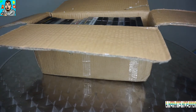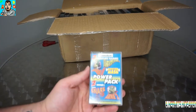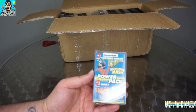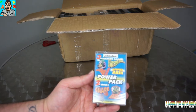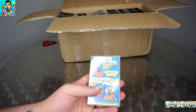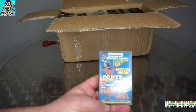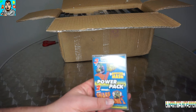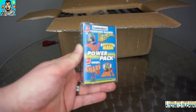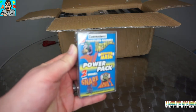So Kieran sent me some Commodore 64 games. He knows I am a huge Commodore 64 fan. He grew up with the Spectrum, so he does like the Commodore 64, but he's got more nostalgia for the Spectrum. Whereas I grew up with the Commodore as a child, it's a very dear computer I hold dear to my heart. It's taken me far too long to get back into it as an adult. I've been enjoying playing and collecting for it, and he very kindly sent me a load of cassettes. He showed me a photo of a handful, but I can see already that there's more than just a handful.